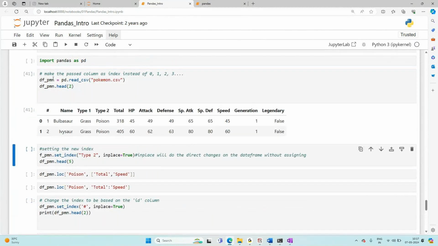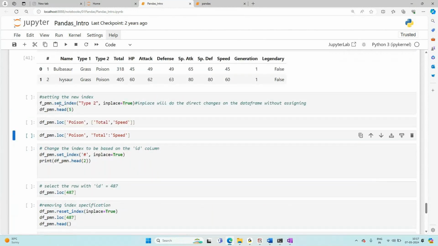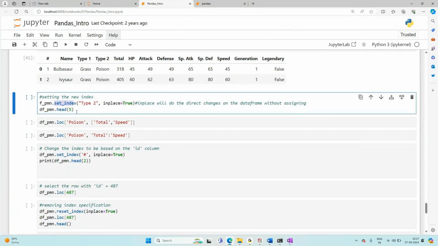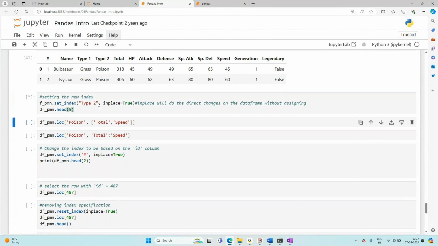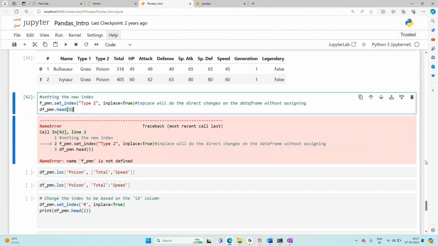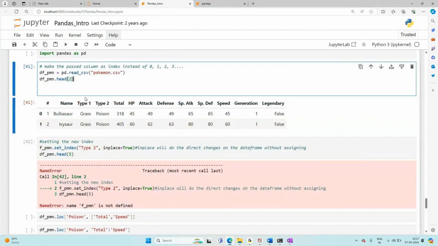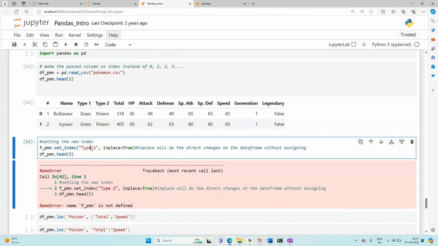So we are setting up the index to type 2 in place. In place means no need to assign and all. Now if you observe here, we ran it now.